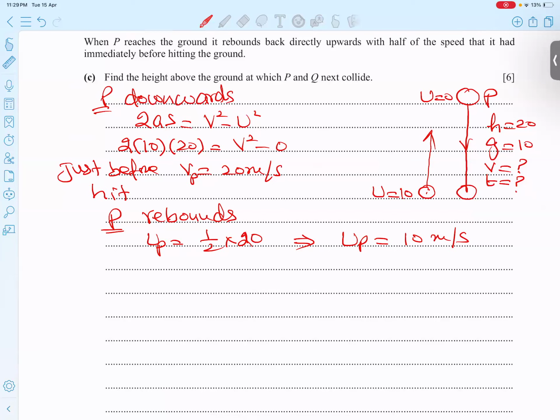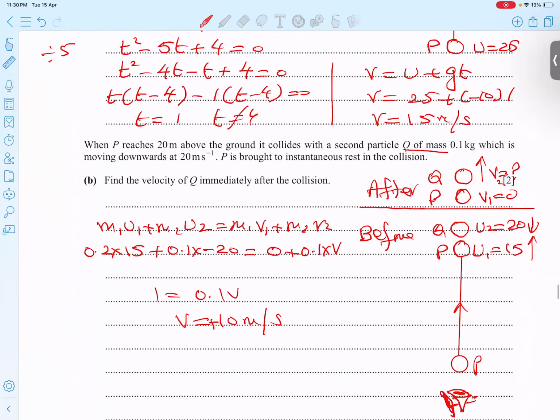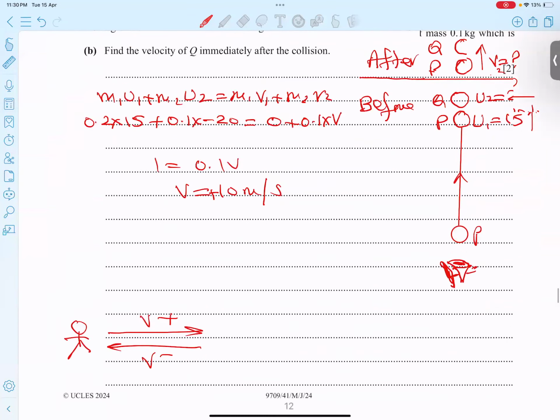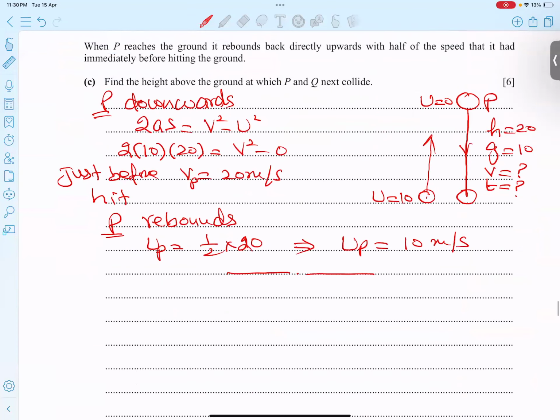This is one part done, and he said the next main thing is the main planning. You have to keep your eye on the P particle, where it is going at that moment. Before that, we have to find one more very important thing: how much time it will take to fall. So v = u + at.